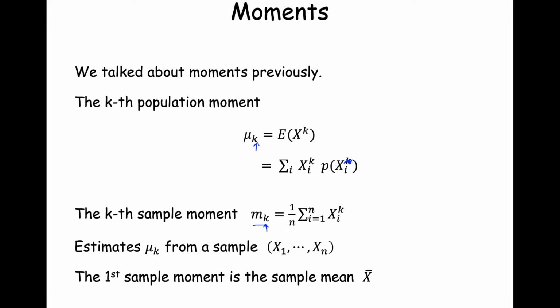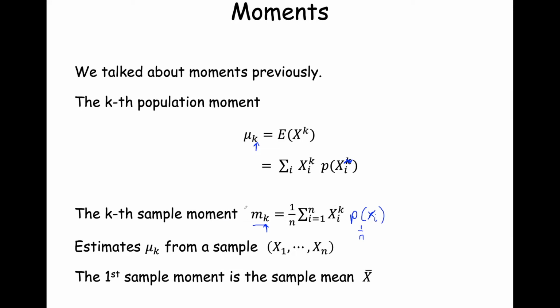If you think about it, if each sample is equiprobable, that means the probability is 1 over n. So you can imagine p of xi here, that should be capital X, is nothing more than 1 over n. So it's similar in behavior to the population moment. In this assumption, because it has a summation, it's a discrete distribution, countably infinite, but we could certainly substitute an integral for this summation if it were a continuous distribution. Nonetheless, this is the case sample moment, so m sub k is 1 upon n, the sum of each one of our samples exponentiated to the kth power.